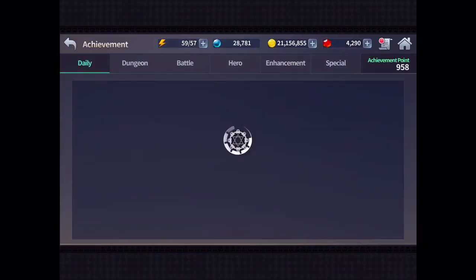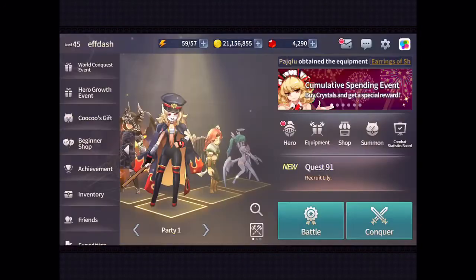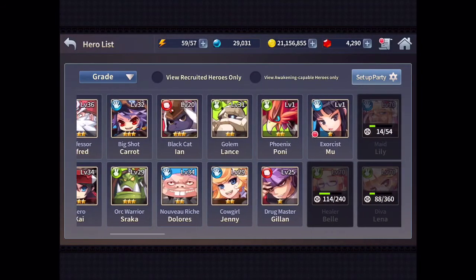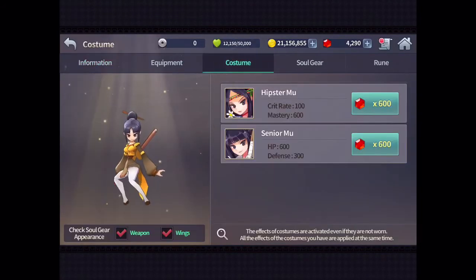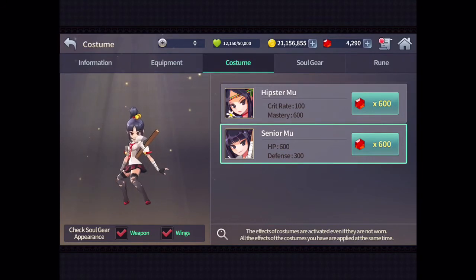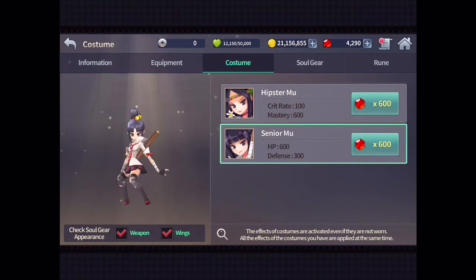Luckily the battling is the same, so that's nice. Yes, I got Moo. Where's Moo? So here's Moo. I should probably buy a costume. What's she got? So Moo has Hipster. Definitely not gonna buy that one. And Senior. I kind of like this one. This one's pretty cool. I might buy that one.